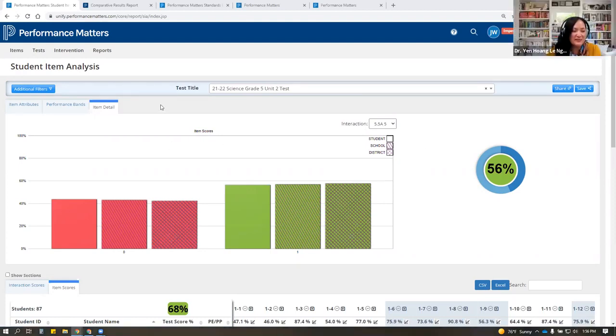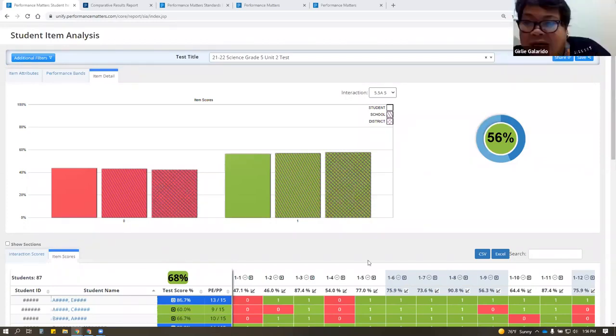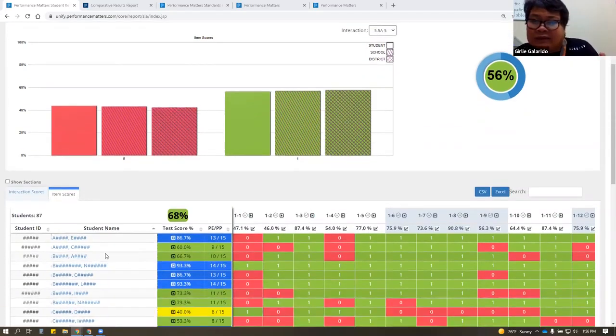Yeah, PM isn't user friendly. You might want to find the student and their ID number here to select them out. PM has their own IDs. So it's not the one in Skyward? Because that's our ID. Yeah, PM generates their own ID. So how would I know if that's the correct student? Oh, you can see it here. Find your student name and their ID here. So this student ID is the PM ID. Okay. So I have to go to that item scores? Yeah, or your student card.